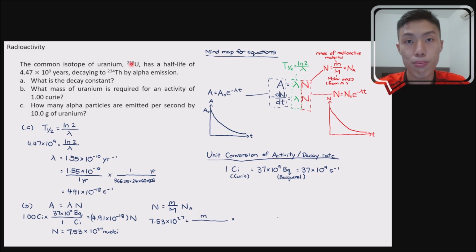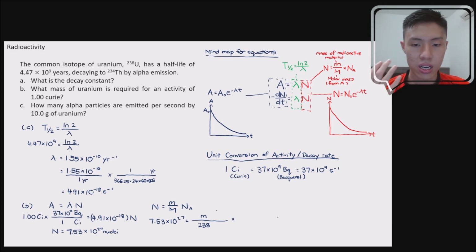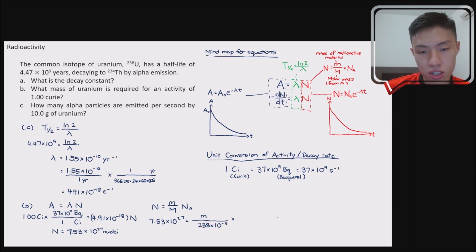So 238 over here is the mass number, the number of nucleons. If we attach a unit of gram, that will allow us to determine the molar mass of uranium. Just attach a gram, then 238 gram will be the molar mass of uranium. Be very mindful of it. If you want to avoid mistakes, you can convert it immediately to kilogram. That's fine as well. So you put times 10 to the power negative 3, so you get your mass in kg. Because 238 here is in gram, if you times 10 to the power negative 3, you change it to kg. Okay. So you have 6.02 times 10 to the power of 23 over here.